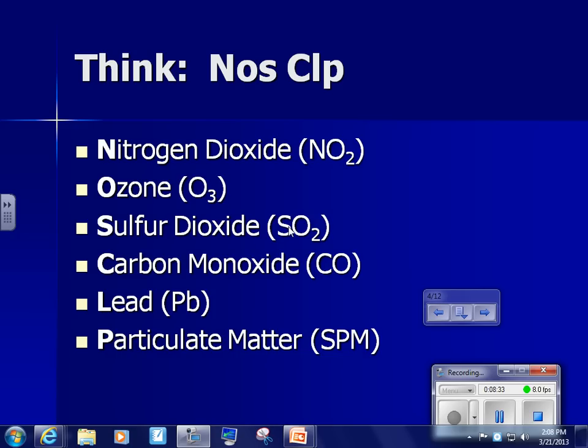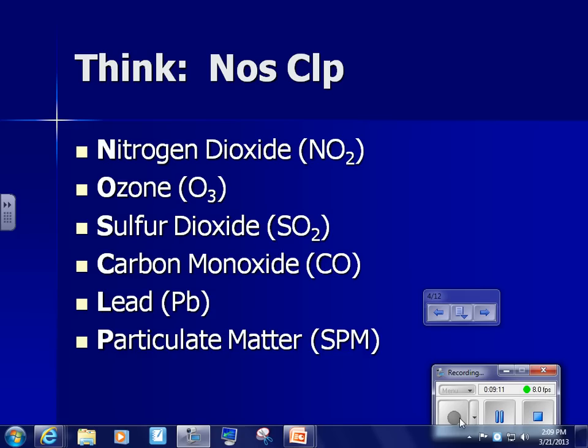Carbon monoxide is another primary pollutant. It's the result of the incomplete combustion of any fossil fuel, and this also has catastrophic effects on human health. In smaller-scale versions with lower concentrations, it can cause dizziness and fatigue, but it can get to the point where it can actually kill a person, of course. Carbon monoxide has an affinity for hemoglobin, and it binds to hemoglobin and prevents it from transporting oxygen to our cells.